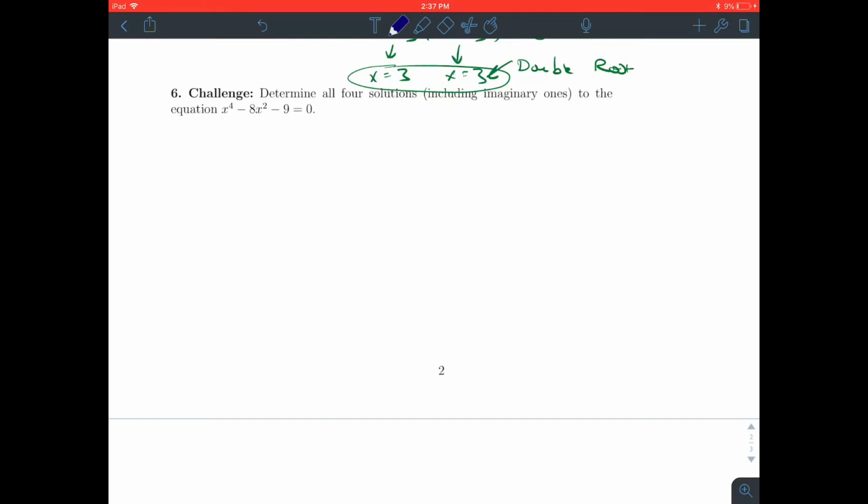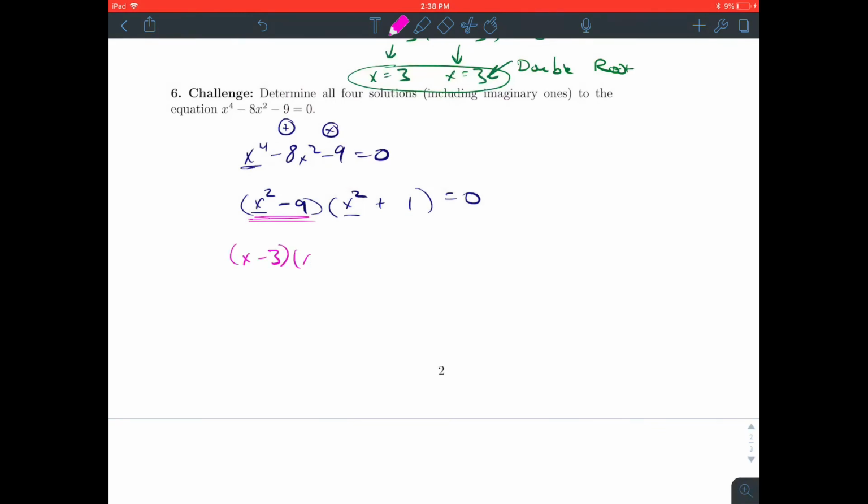So we get x to the 4th minus 8x squared minus 9 equals 0. And it looks a lot like a sum and product problem, where instead of having x squared, we have x to the 4th. So what I'm going to do is try to think, well, what times itself would give us x to the 4th? That'd be x squared times x squared. Now I'm looking for 2 numbers that sum to negative 8 and have a product of negative 9. I think negative 9 times positive 1 will work. So one of these can be factored further by using difference of 2 squares. So we get x minus 3 times x plus 3. The second factor can't be solved any further.